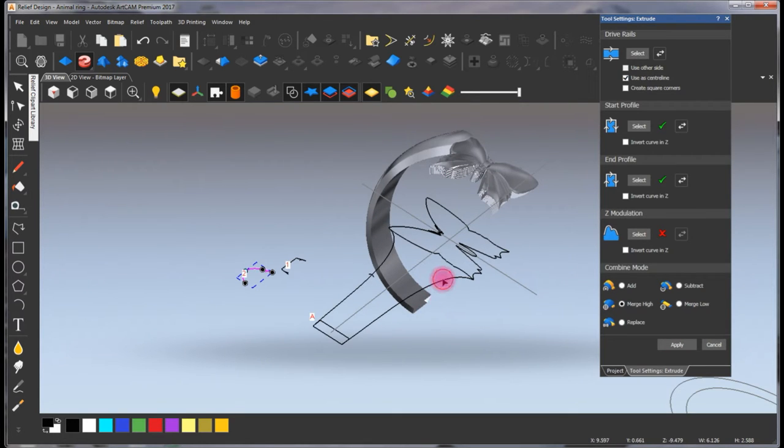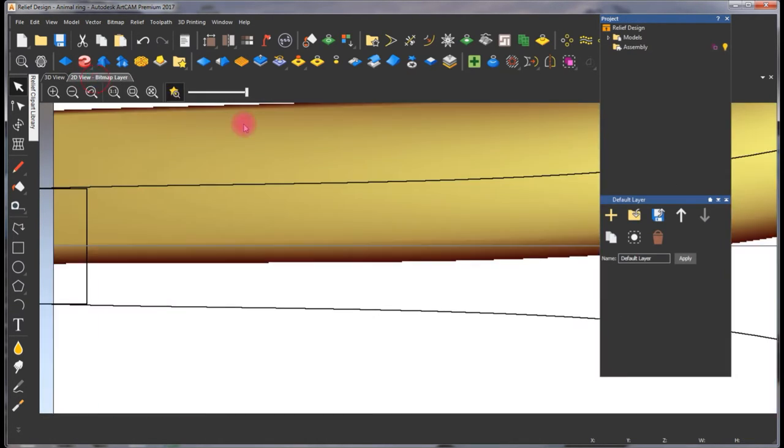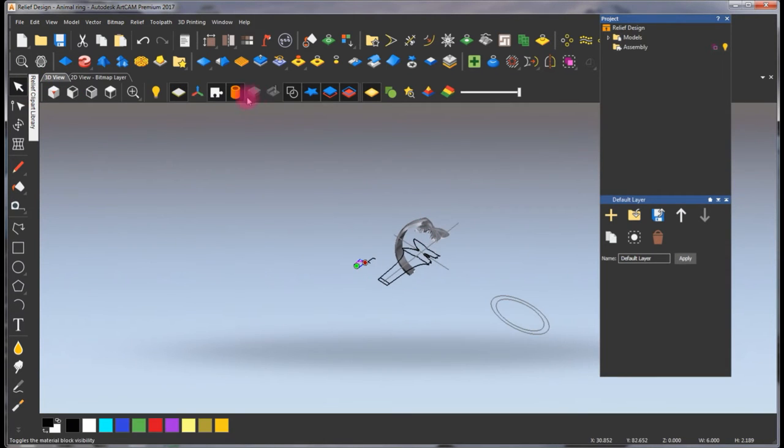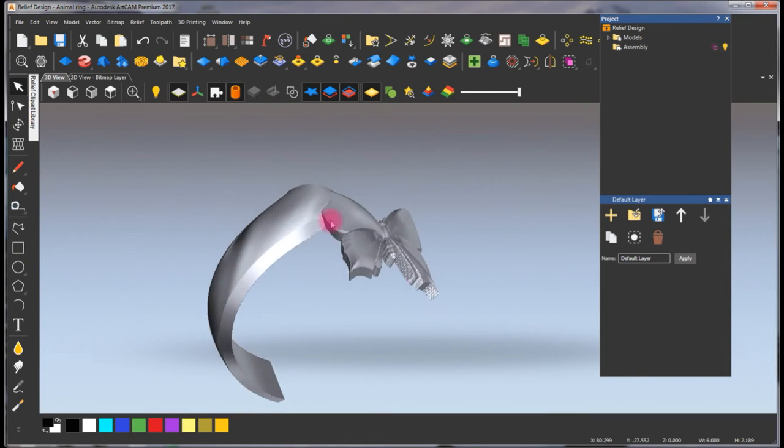Now we could do both rails at the same time. Okay, and then we could select the cross section and we could do the drive rail. But let's just do one. We're going to apply and cancel. Okay, so now this drive rail was created by extrude. Okay, let's bring this here.